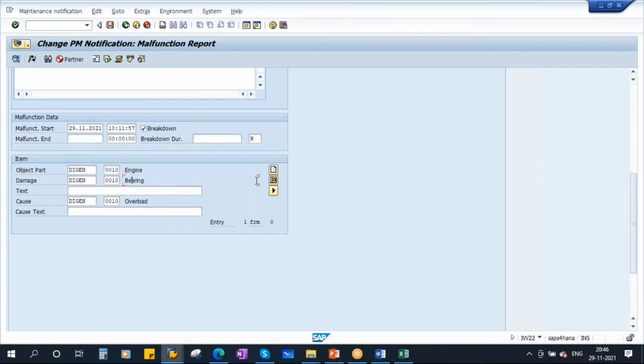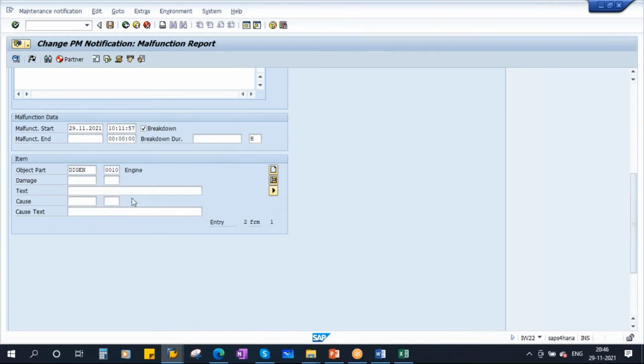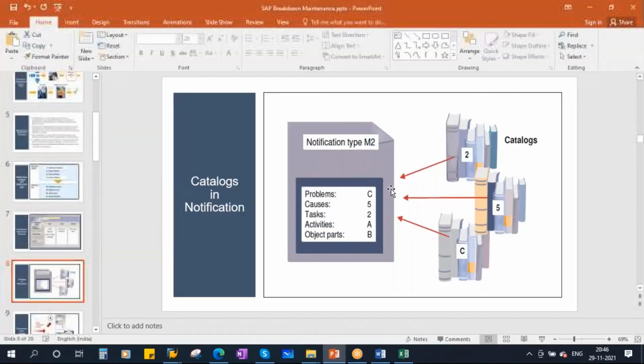He observed one more problem, so I'll create one more item. Click on create. He observed that in the same engine, the gasket got damaged and the cause is overload. These are coming from our catalogs. We already discussed catalogs in detail in our master data sessions.